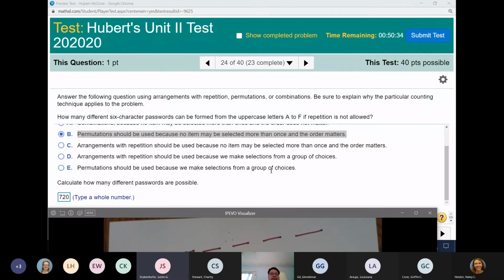Well, the answer is still 720 with the permutation. Okay, well, then I just did it. That's just one of those that you can do either way. So write down permutation then. I didn't know he gave you the same answer. So what did you do? I just did 6 permutation 6. So you can get the same answer either way. I didn't know you could get the same answer both ways. Next.